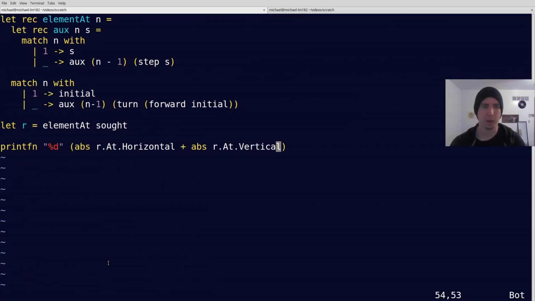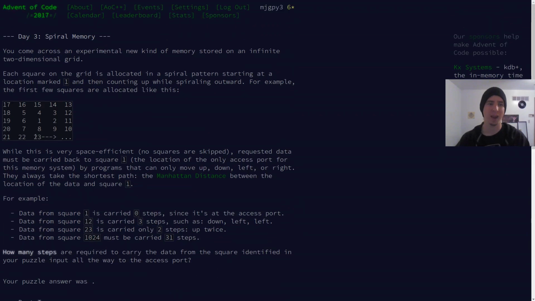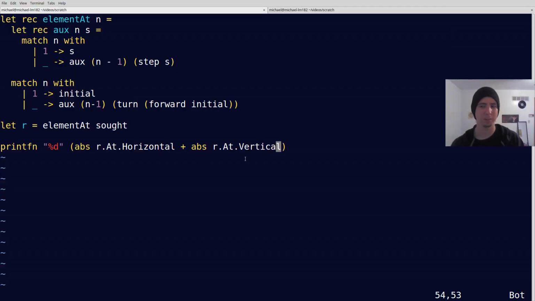This was a really fun problem. It was a little bit more fun than the other ones, a little bit more challenging than the other ones. When I first looked at it, I actually tried to get way too mathematical on this, and I kind of just confused myself. My little programmer brain is not that good at math. So I had fun solving it, and I went through a bunch of different iterations, but this was the one that ended up being the nicest. So I hope you enjoyed it.